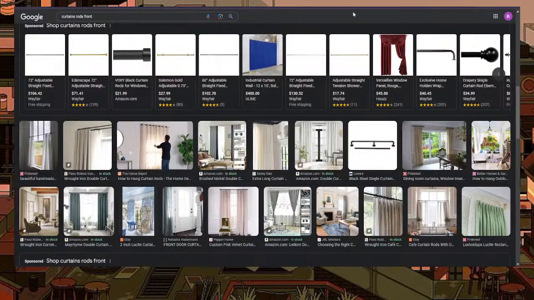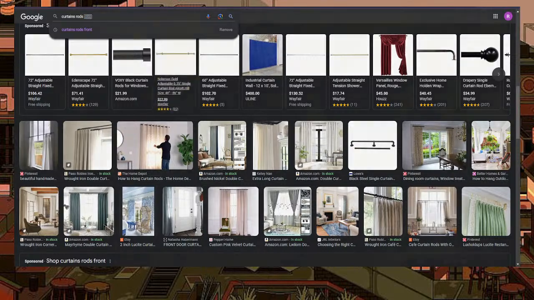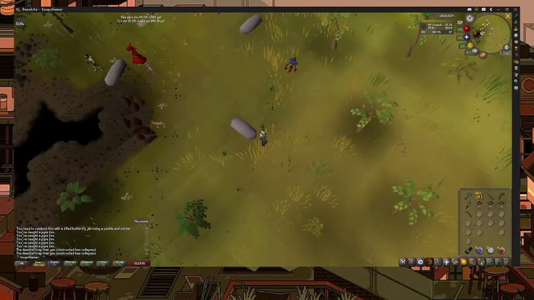Oh wait, I keep on getting distracted and I forget. Alright, let's look at curtain rods. Honestly, go with this diamond pierce one.